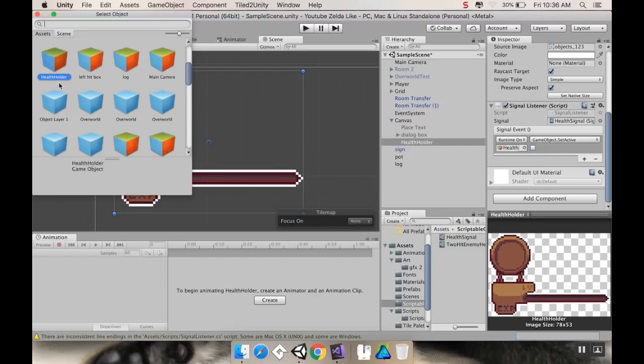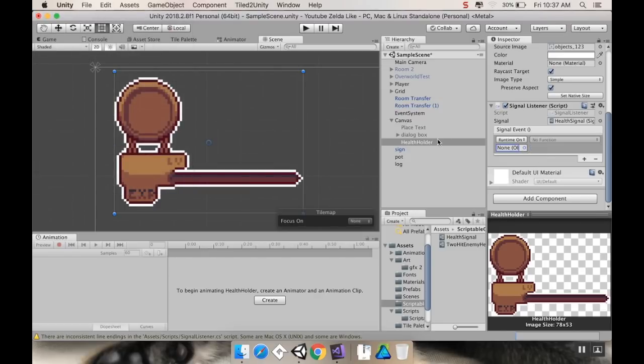But we're going to cover this more next time so that we can get a lot more into this and show exactly what this signal system is used for. So for now, that's all we're going to cover for today. If you have any questions, feel free to leave them down below. If you don't understand where we're going with this, I promise you, just stay with me. It'll make sense very, very soon.